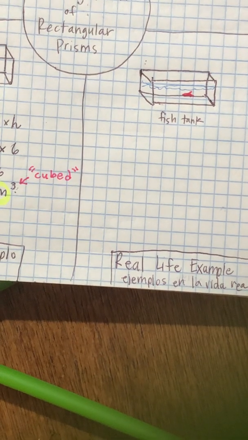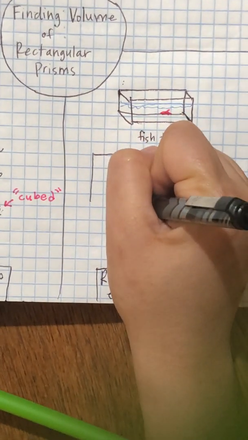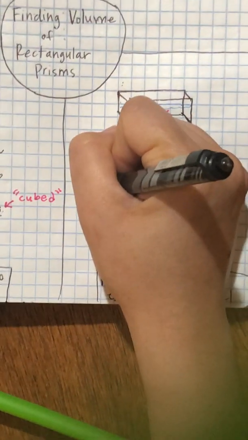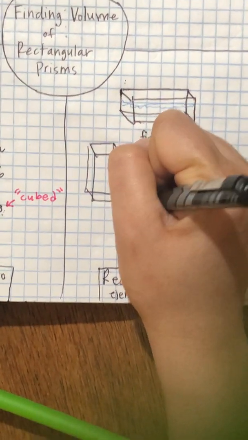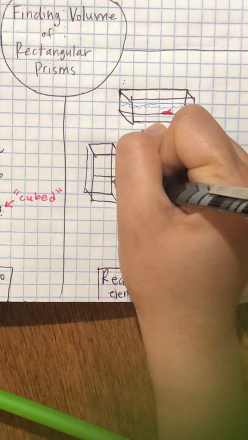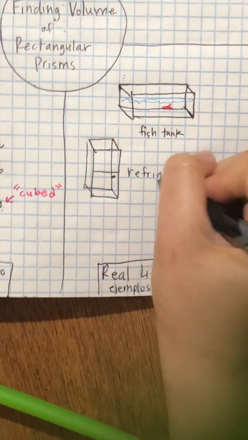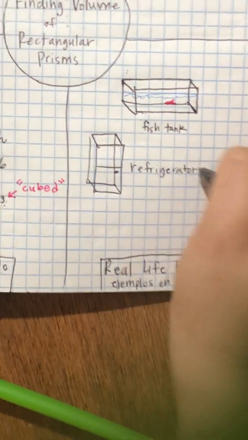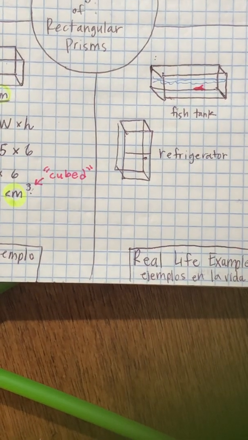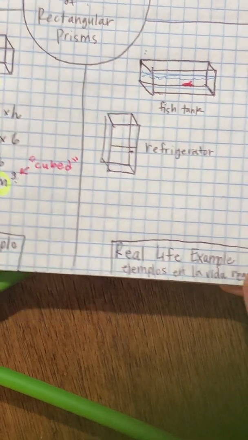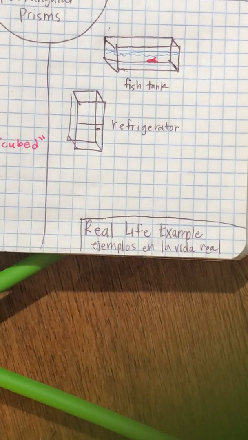Another example, let's see if you guys can guess this one. Gonna draw an upright rectangle. Draw one right behind it. Okay, connect those corners again. This time I'm going to draw a little door and a little handle here. What is this? Yes, it's a refrigerator. You might need to calculate how much space your refrigerator is going to take up to see where it could fit inside of your house. So I want you to finish this off with 2 more real life examples. Okay, thank you.